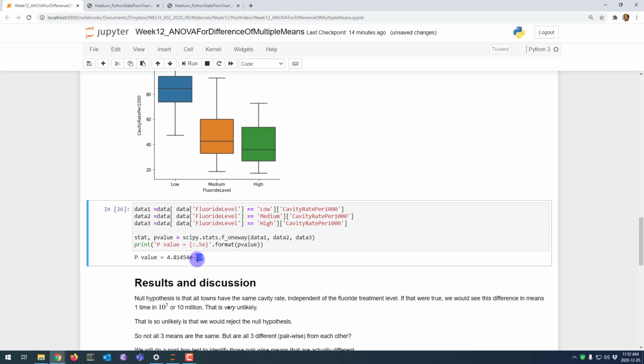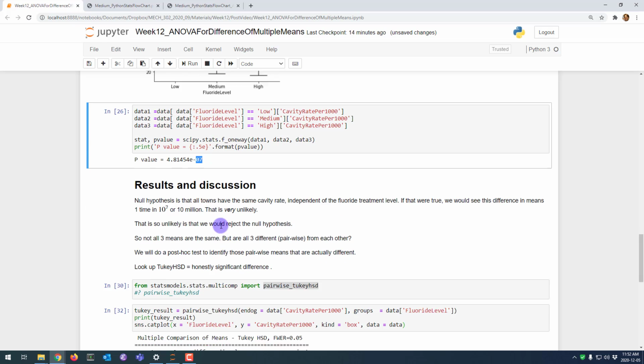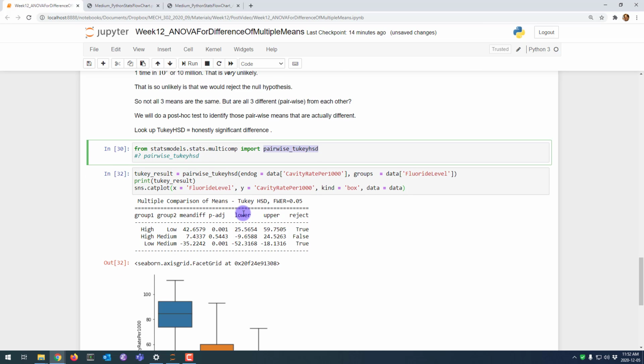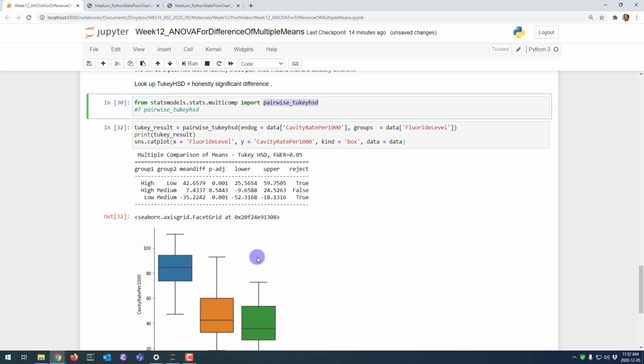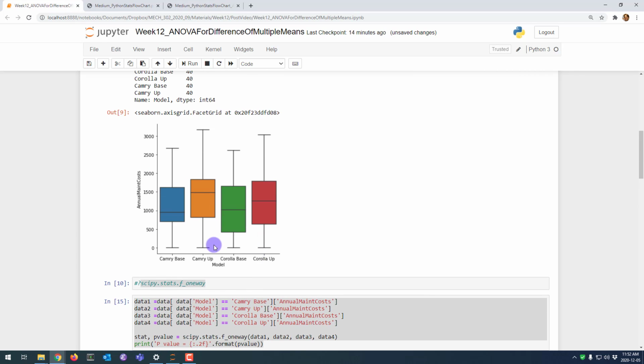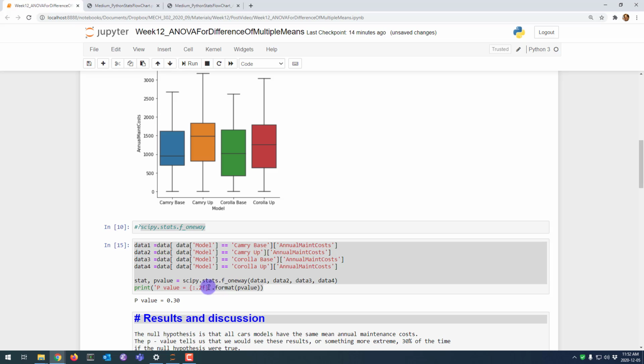Only if that p-value is significant, in other words, saying there is some difference of means, they're not all the same, then we can do this post-hoc analysis with the pairwise Tukey HSD and identify which particular pairs are actually different. In the original example, we saw where the one-way ANOVA didn't come up with a significant p-value. Then we were done. We just said, well, there's no difference between these means. Why would I investigate any further? So just be aware of that contrast. And with that, we'll move on to a case study.